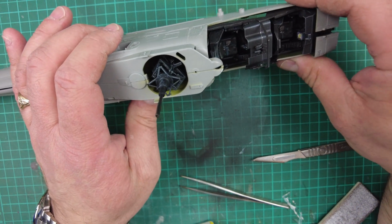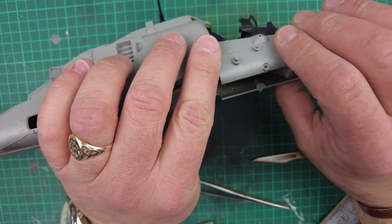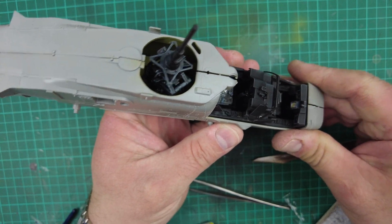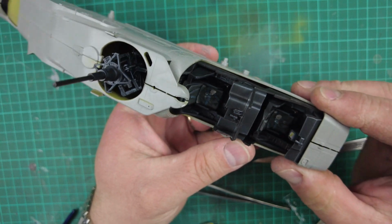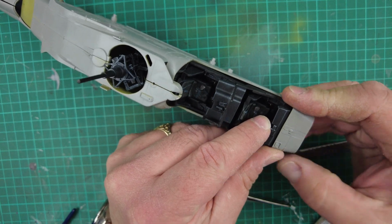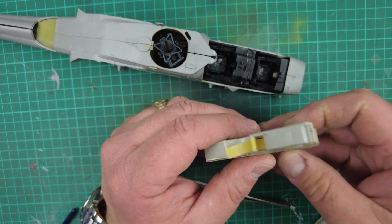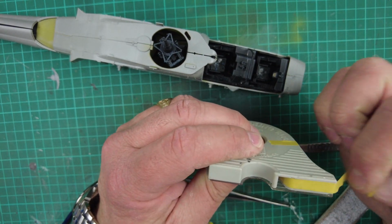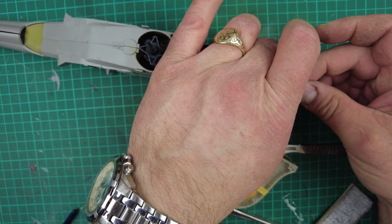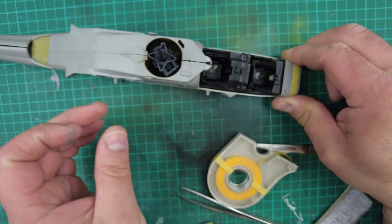Right, and let's get the cockpit together. Now I'm going to get some Tamiya tape, and we're going to do some taping up of the front and the boom. So let's get the cockpit in. There we go. Nice positive click there. So I'll get some 8mm tape. There we go. Right.